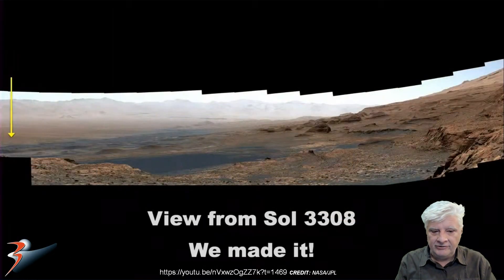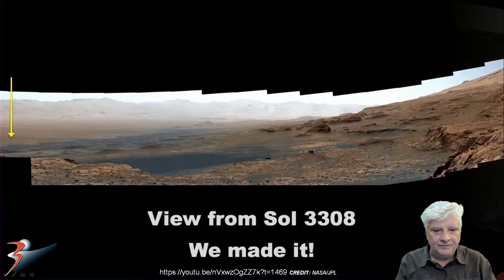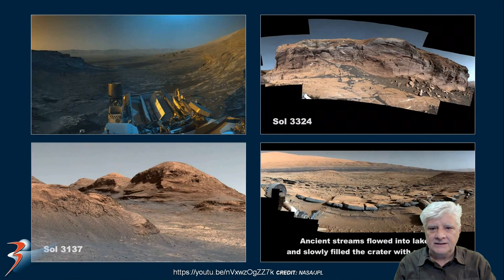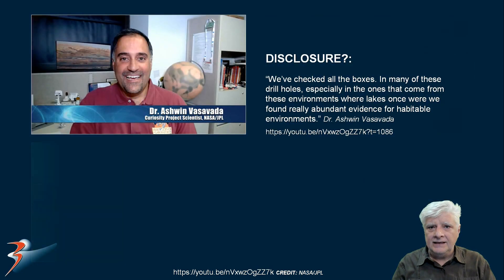Here is a view of where the rover is presently, looking back at the landing site highlighted over here to the left. The vivid colors in these photographs is absolutely amazing. So here are some of those photographs highlighting the blue atmosphere or sky on Mars. So why does NASA always release these photographs on the rover sites with this red filter applied? Why not just release them as they are in true color? Is this potentially another form of self-disclosure from NASA JPL?